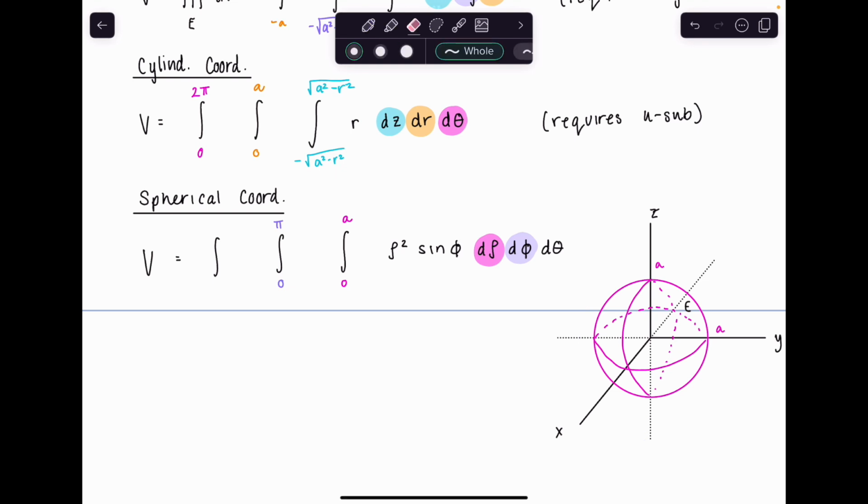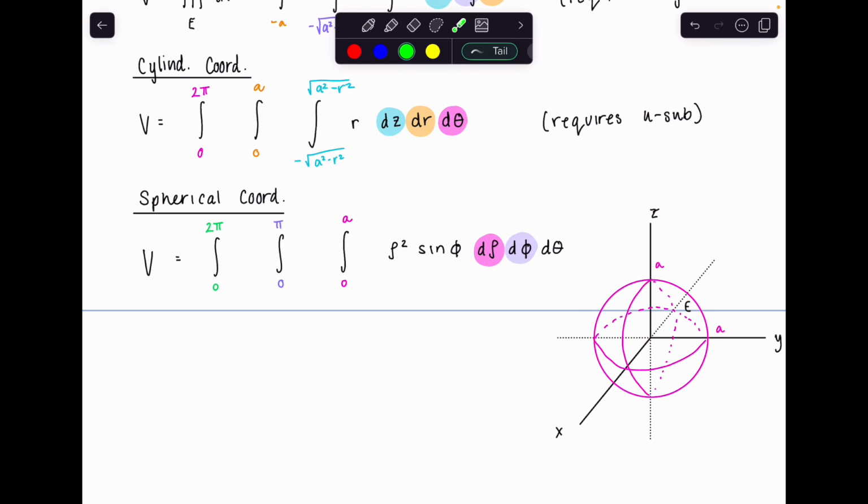And then last up, we've got theta. Let's do those in green. Theta is what swings around in the xy plane, and I need to go all the way around my circle. So I need to get in all 4 quadrants in the xy plane. That tells me these theta values are going to be 0 to 2 pi. And so that's the absolute benefit of this coordinate system. Every single one of these bounds is constant because this is a fixed radius. So it's a sphere of radius a.